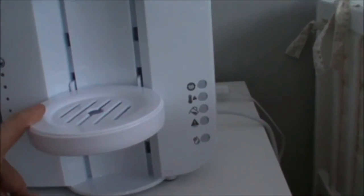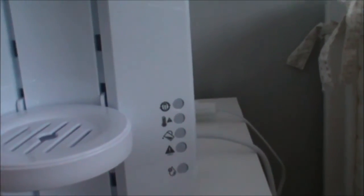And obviously if you're not testing every bottle, there is risk of scalding your baby. It's never going to get that hot in the UK. Room temperature water is never going to get to a boiling point, but it will be warmer, and if your baby isn't used to it, it just gives you a warning light there. A simple warning light there means to refill, and the bottom one here means you need to descale. The last one at the bottom means you need to clean your machine.